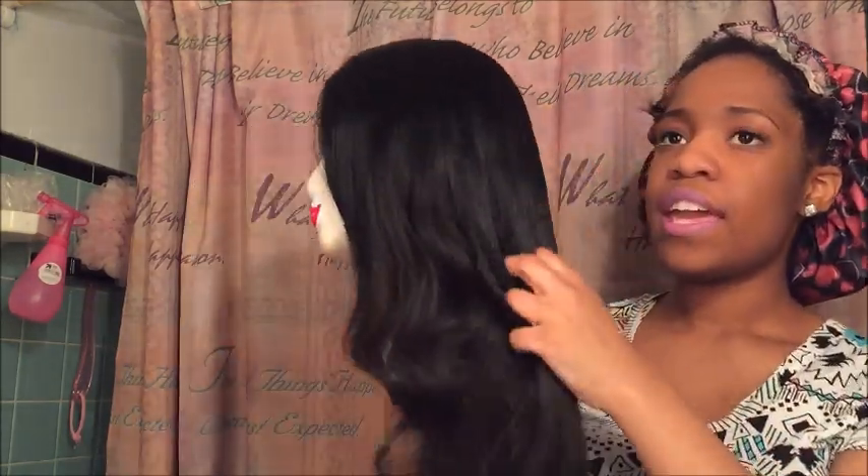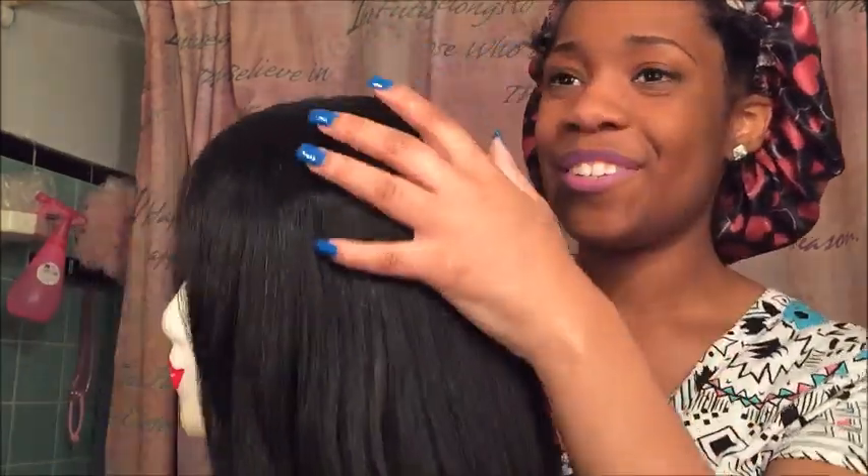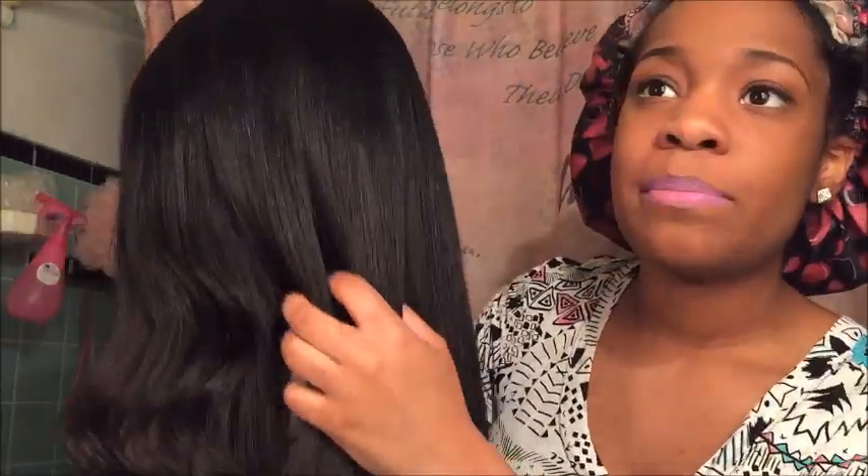The hair is a natural 1B color but the lace closure is a color number 1. The closure is not from the same company - this closure is from the beast plastor, I think it's by Outtree. It's not virgin hair despite what it says; I believe it's just regular remy hair. But it blends in perfectly - it's very smooth, it looks like natural hair, and it doesn't change textures. I did wash the hair after I got it out of the package.